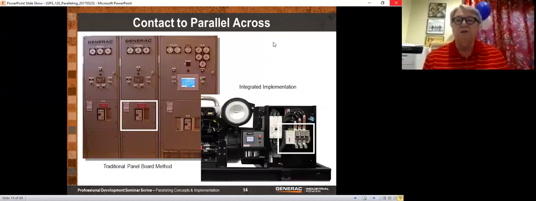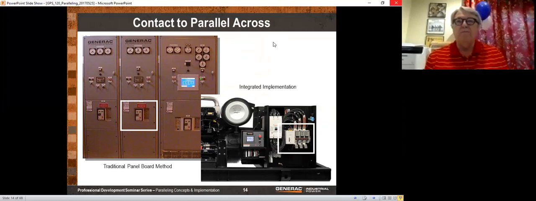Now, in paralleling switchgear, that circuit breaker is in the paralleling switchgear, generally inside in an electrical room. And in this particular picture, for the paralleling switchgear on the left, the rightmost cabinet is your master cabinet. And then you have two generators, and each of those generators has its own vertical section. The circuit breaker there is on the bottom. If you look up a little bit, you got some lights and switches, and the little controller there is your generator controller. And then above that at the top, you have your ammeter and your voltmeter and your frequency meter. Well, that's been typically how it's done. It's very, very complicated, as we'll talk about in a minute.